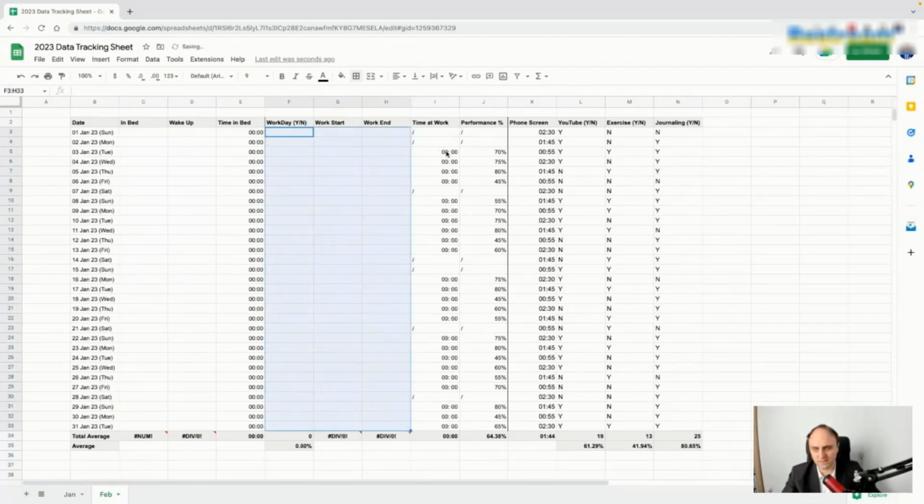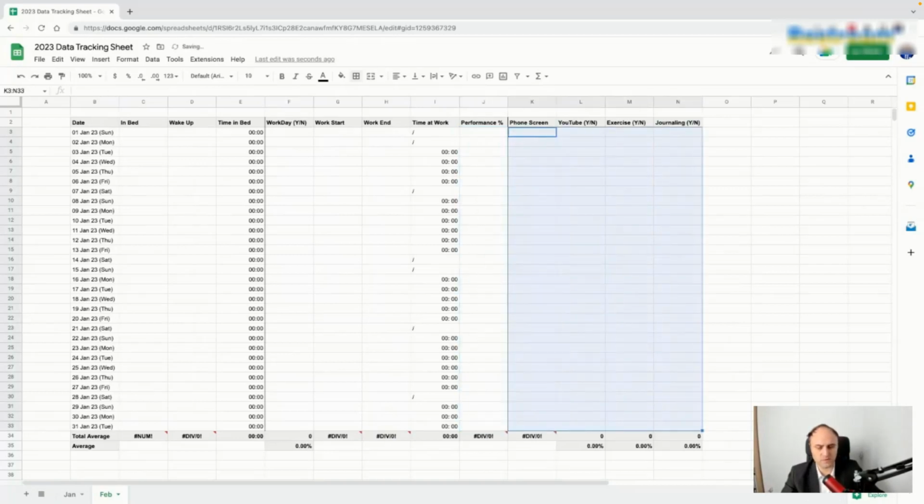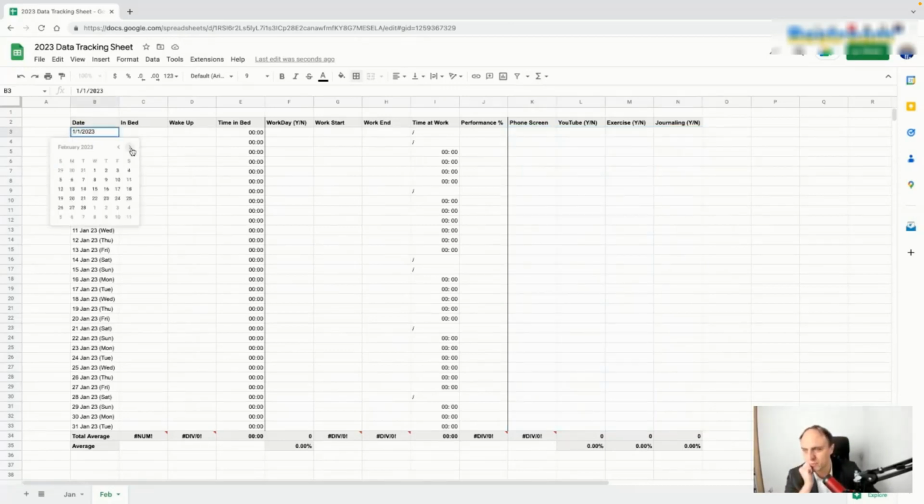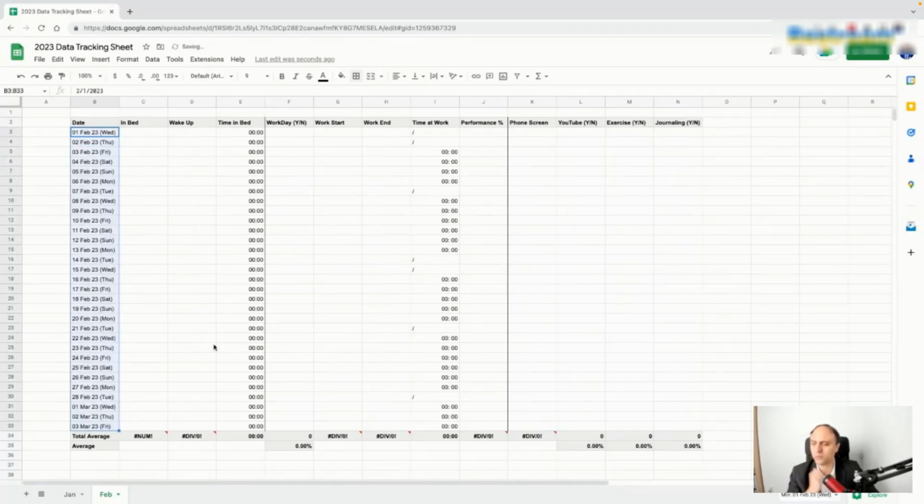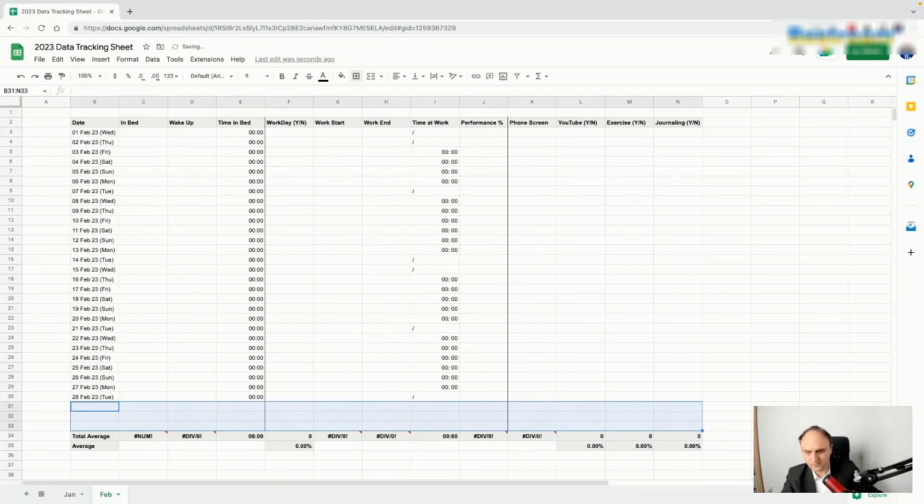Here where the formulas are, I'm not changing them, you get the picture. So here I will do this. This is also manually inputted, so I will do this, and I will enter them again. And here I need to change the date, of course. It should be 1st of February, and to be till the March. So here you can see that I need to change some things. Here February is ending at 28, of course.